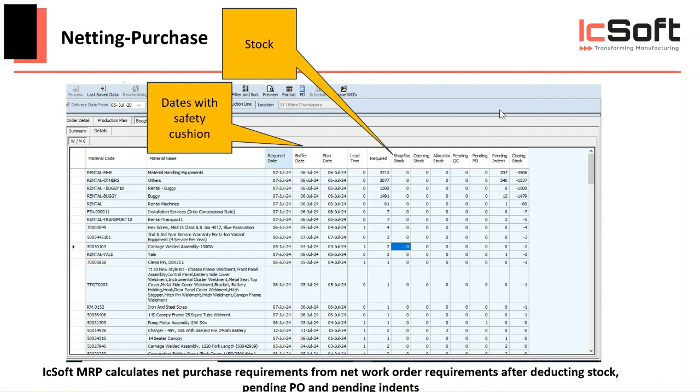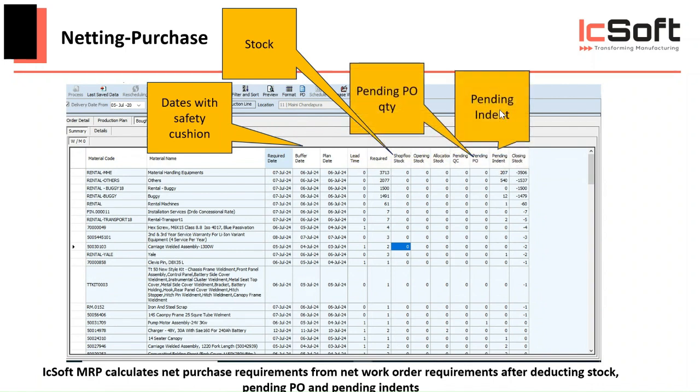First, stock gets deducted, then pending PO and pending indents, which are already in the system, also get deducted. And finally, the net purchase requirement is generated. Here you can see the closing stock as negative, which means that there is a net requirement.